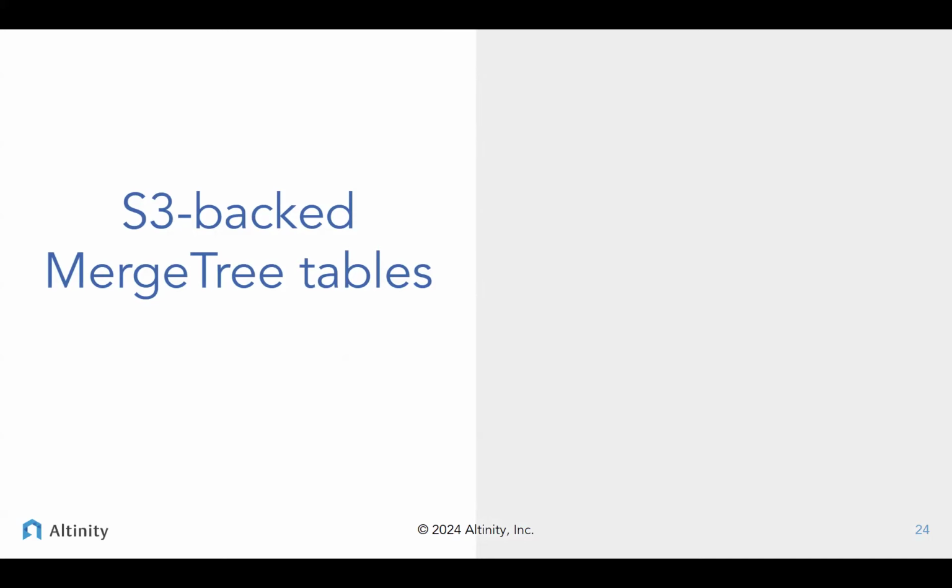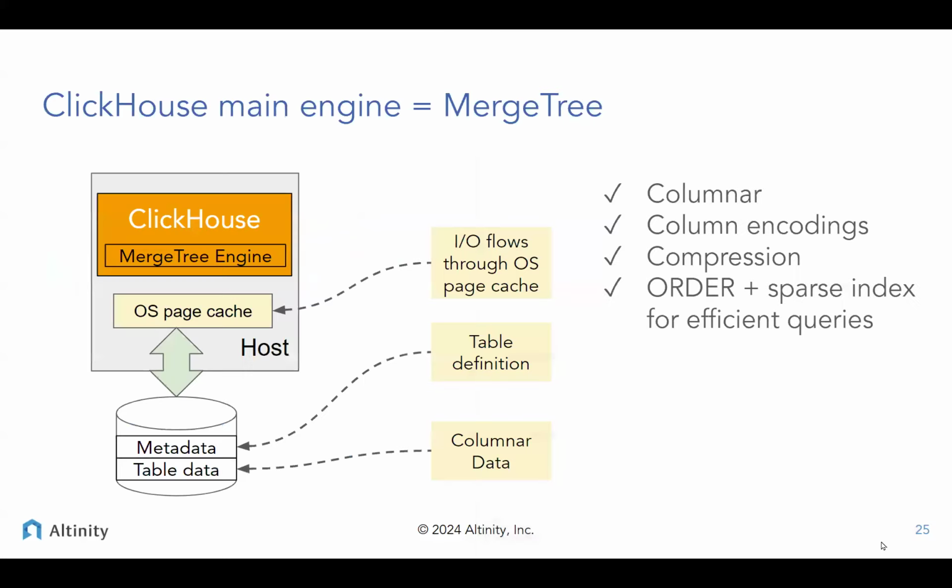What I'm now going to do is talk about the second part after compute, which is actually scaling the size of MergeTree tables using S3 storage. So let's dig in. First thing we want to do is remind ourselves how ClickHouse actually deals with regular block storage, attached storage. So you look at ClickHouse, you define a table, you're going to use the MergeTree table engine that, as I mentioned, is the workhorse engine for big data.